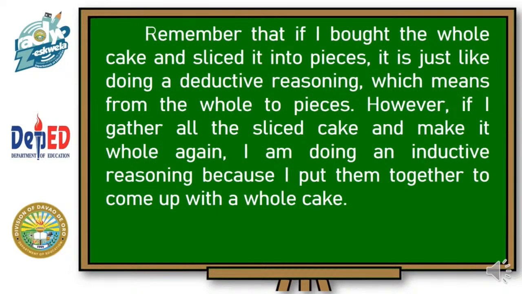Remember that if I bought the whole cake and sliced it into pieces, it is just like doing a deductive reasoning, which means from the whole cake to pieces. However, if I gather all the sliced cake and make it whole again, I am doing an inductive reasoning because I put them together to come up with the whole cake.